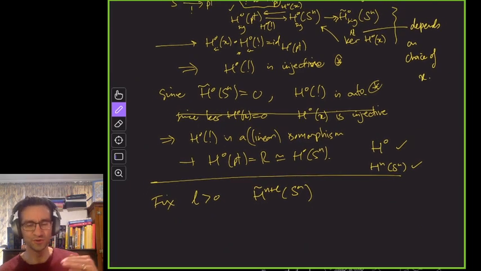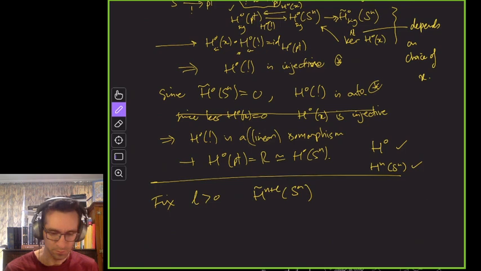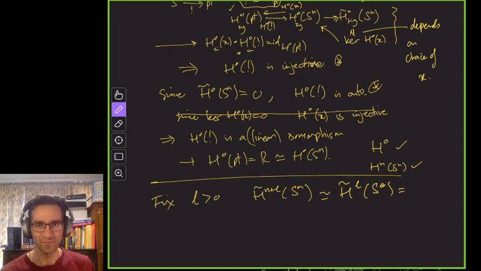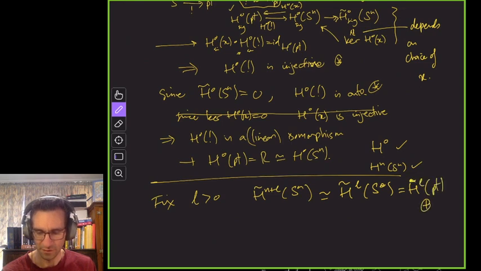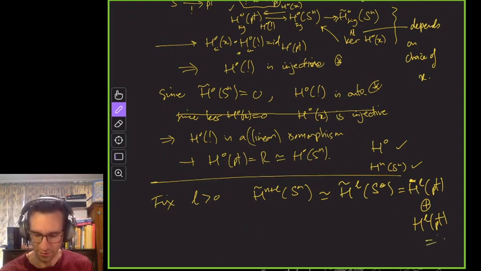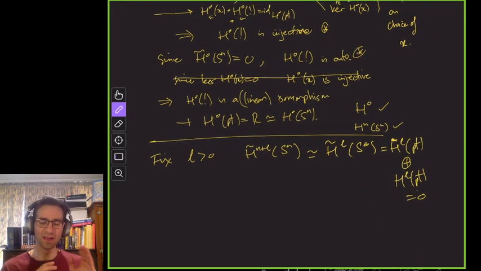So now let's think about the cohomology groups above the dimension of the sphere. By induction, you can then prove this is H twiddle L of S0. But even without the twiddle, HL of a point, direct sum HL of a point, which is zero. So these are the higher cohomology modules of a point, which we know how to calculate. Okay, now what about in the range between 0 and n?